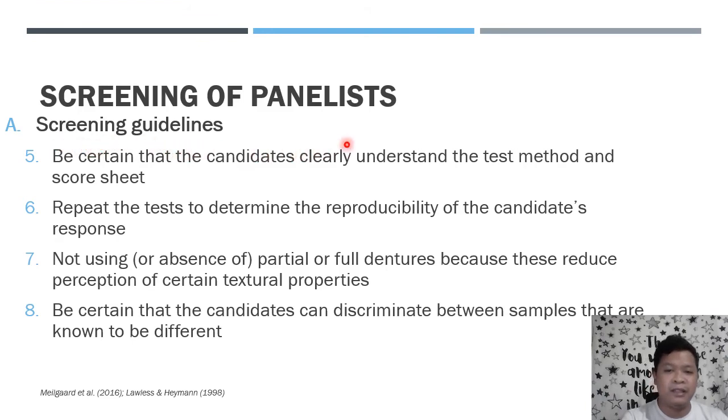So you must make sure that they understand how to do the test methods and score sheets. May orientation, may samples, etc. I remember nung nagpapabakuna ako for COVID-19, I have a comorbidity, hindi ako sumingit sa pila. Sumisigaw pa dun yung tao para i-orient kung paano i-fill out yung mga information sheet. Kasi yung mga magpapabakuna, minsan hindi alam kung paano when do you answer in the affirmative or the negative. So parang ganun din, no? You must make sure na medyo idiot-proof yung orientation mo.